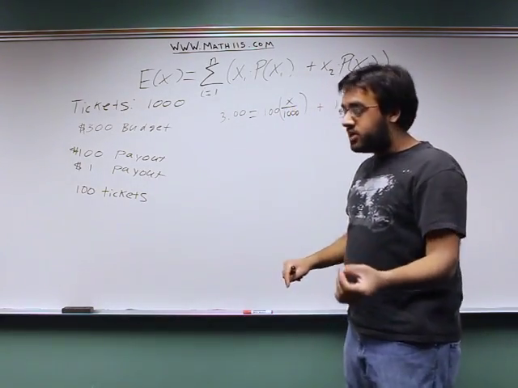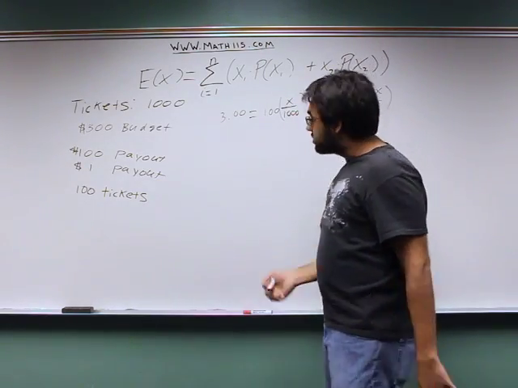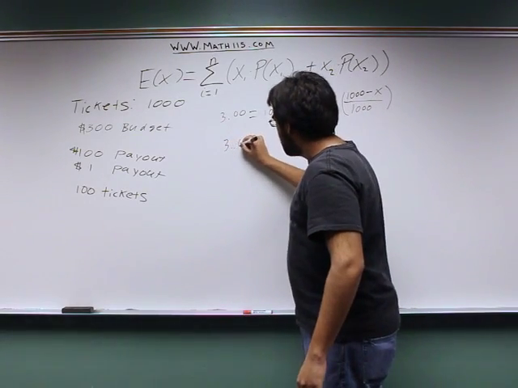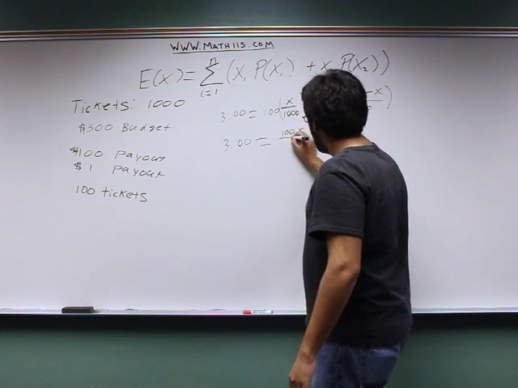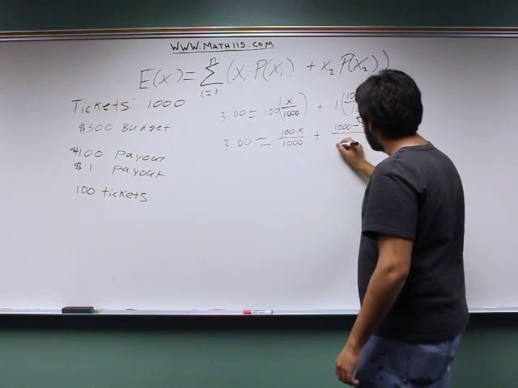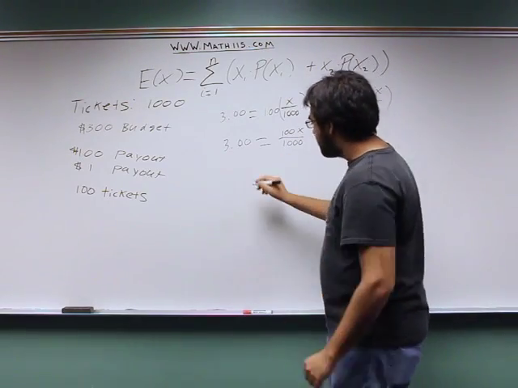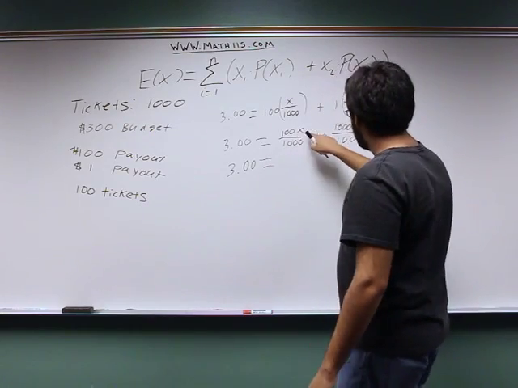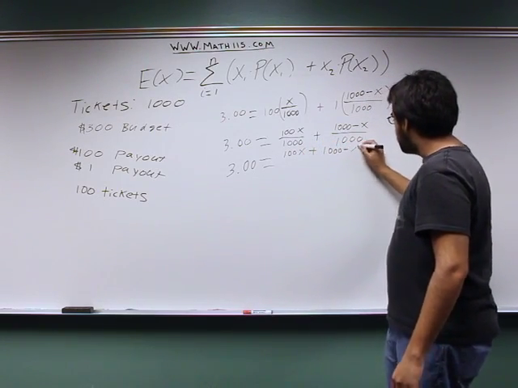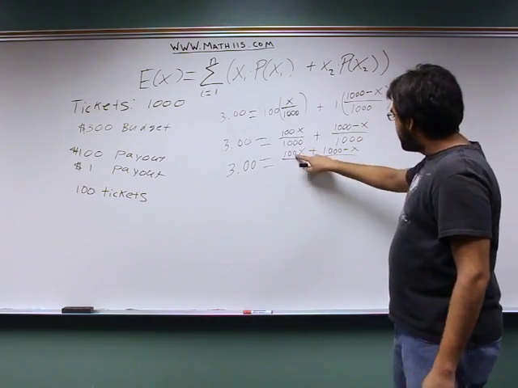So let's go ahead and go through the math. How do we solve this? First thing we want to do is go ahead and multiply these two things into the numerator. So we'll just leave this guy alone for now. And we get 100X over a thousand plus one into that gets us a thousand minus X over a thousand. And so we already see common denominators here. So we can just bring these two fractions together. So 100X plus all of this here. So 100X plus 1,000 minus X, all over a thousand. And again, we were able to do that because they have common denominators.